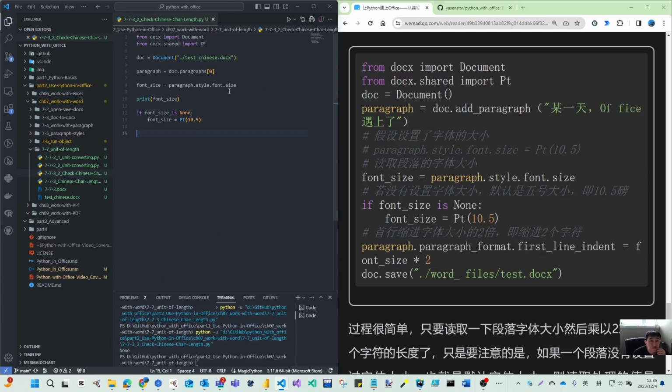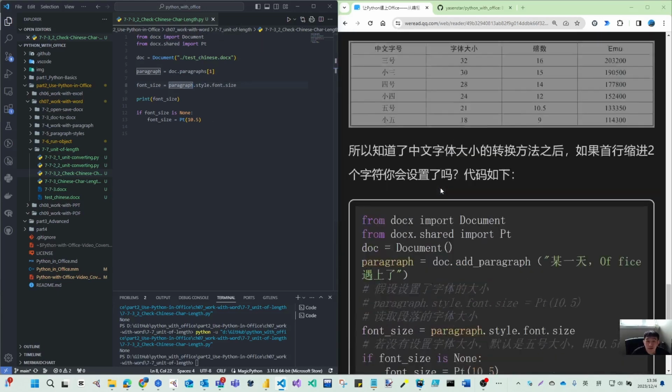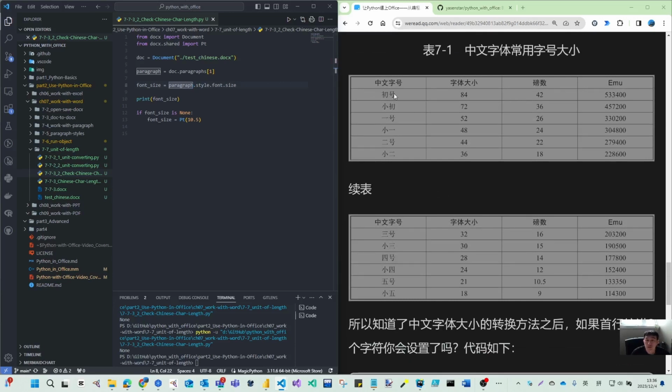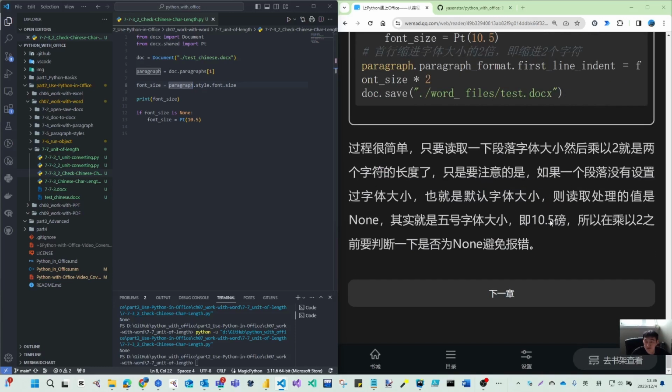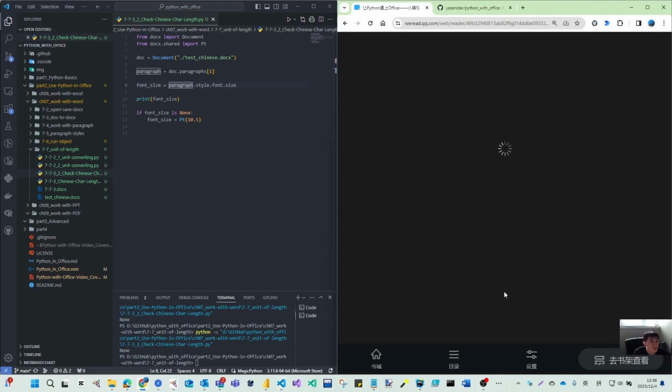So the font size is none, so that means we don't set font size for this one. Also none, so paragraph. So that is the way. I think we need to find some other way because my Office is not purely Chinese. So you can try to remember this small table the author mentioned. And what we have done is, if you know our font size or you can set our font size, you start to make it font size double, which will be the normal Chinese character indent in the first line. So I hope that is enough discussion for this, the unit of lines.